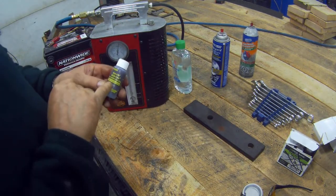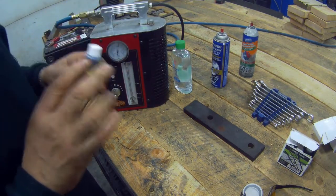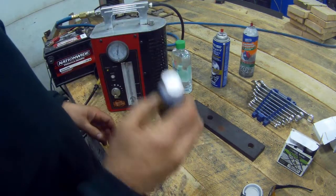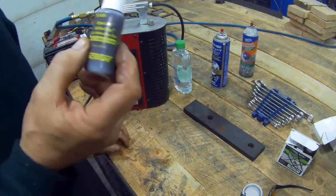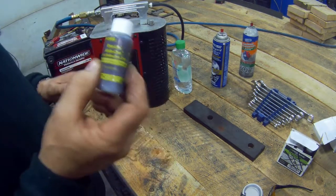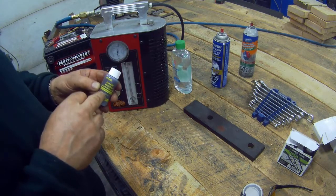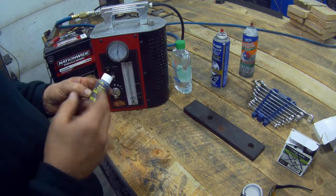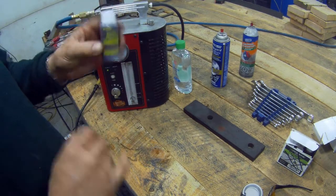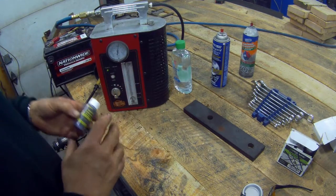Now this product here — you can actually put it in your engine oil. You'll trace your leaks with no problem at all. But you've got to have the engine block pretty clean, or whatever you're testing — a gearbox or an axle, it doesn't really matter. It mixes with all oils and you only need a little bit. You don't need a whole gallon — honestly, you only need a few drops. I'm going to show you a demonstration of how it actually works.